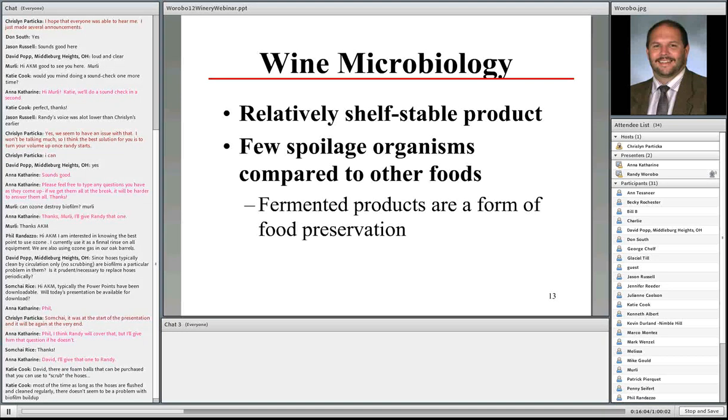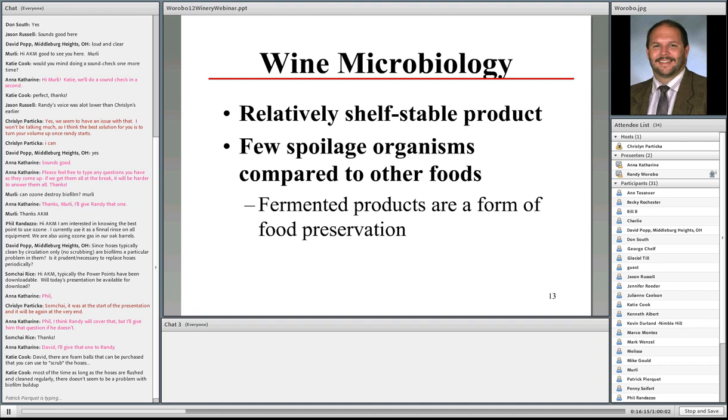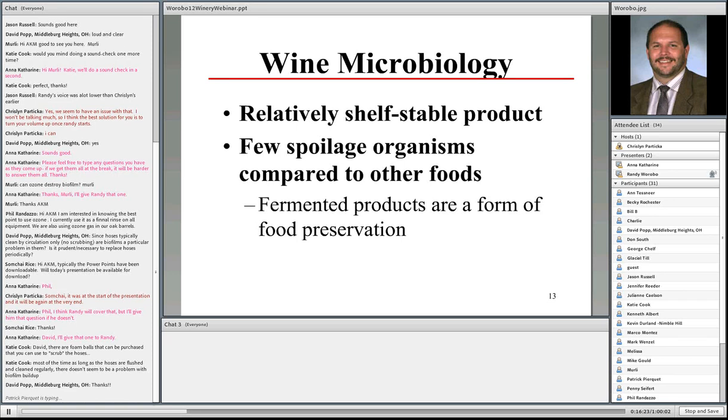Fortunately, when you compare wine microbiology to other foods, wine is actually a form of preservation from juice. So you eliminate a lot of the spoilage microorganisms compared to juice itself. And compared to other foods, wine has relatively few spoilage microorganisms. Food, if you think of any other type, sandwich meats, breads, anything, you can literally have thousands of different types of spoilage microorganisms, and you can have heat resistant ones, you can have molds. Fortunately, all of the microorganisms that are associated with wine are not that resistant, and all of them are heat sensitive. And this is actually why with a filler bowl, the most common practice to sanitize a filler bowl is using heat.